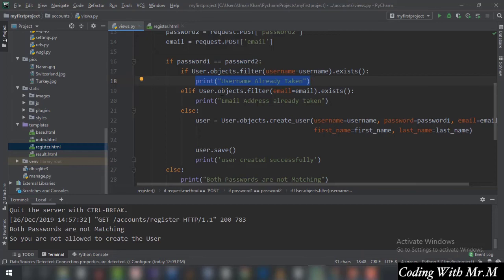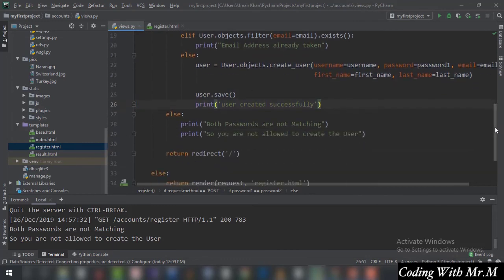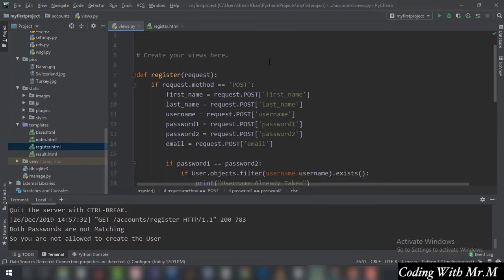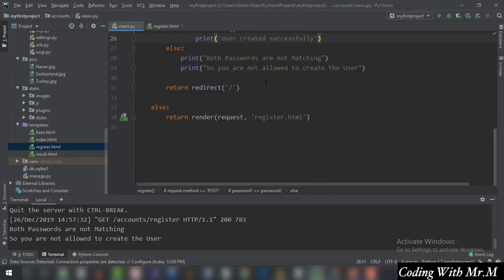And then the second check it is going to apply is going to be for email. So if an email already exists and the email you have entered is not unique, then it is going to print out email address already taken, and you are not allowed to take this email address, and you have to use another email address. Now if both these conditions are wrong, then this else condition is going to be executed, which is going to create your user, and user created successfully is going to be printed out on your console screen. And if you just look at the top of everything, if the request method is not post, then it is going to simply redirect you to register.html again, and nothing is going to be actually allowed for you.